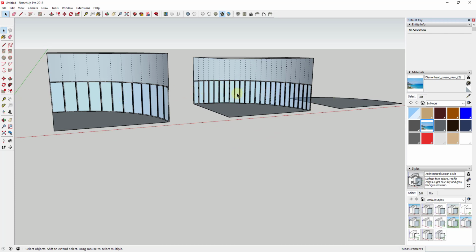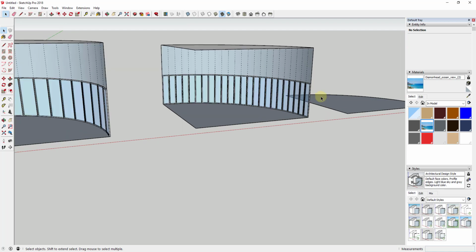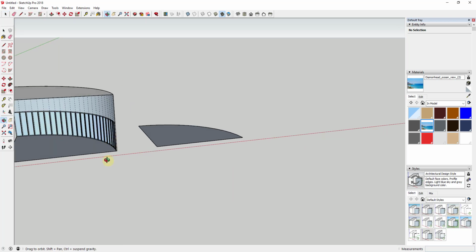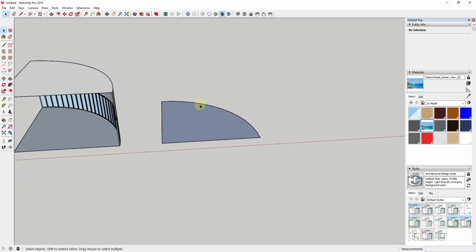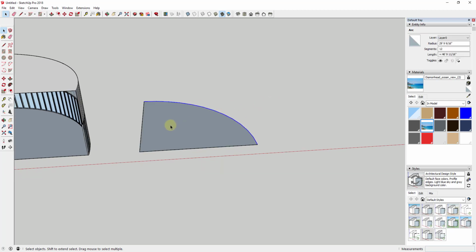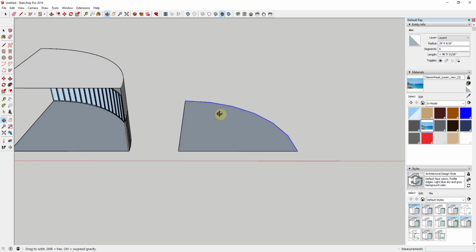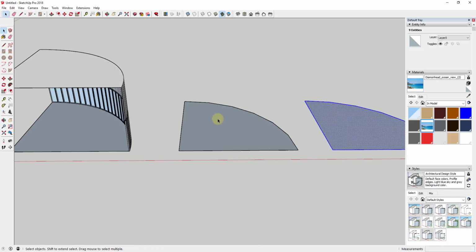And so this is a lot of vertical mullions. And so sometimes what you may want to do when you're doing something like this is you may actually want these to be wider, not so narrow. And so what you might do is you might artificially shorten this arc by reducing the number of segments in it. So let's say, for example, instead of 12 segments, I change this to 6 segments. And we'll try something a little more fun with another copy in a second. But you can see how now this is made up of 6 different edges.